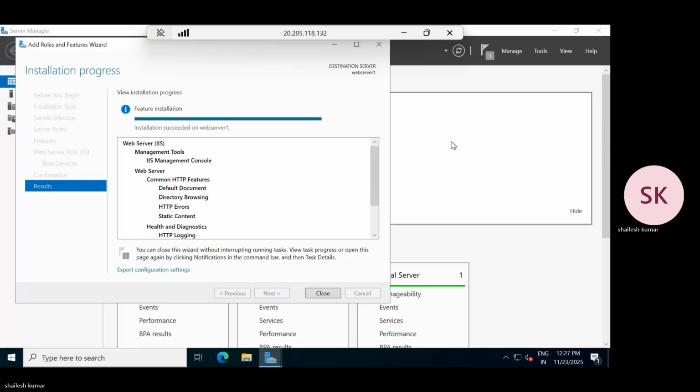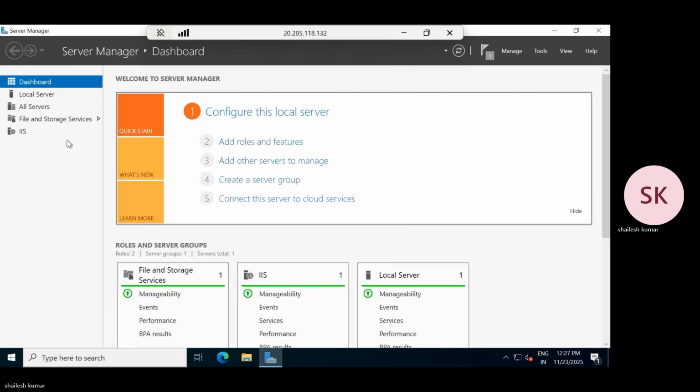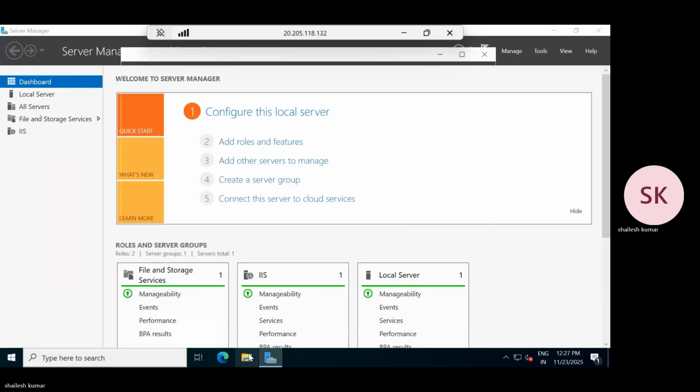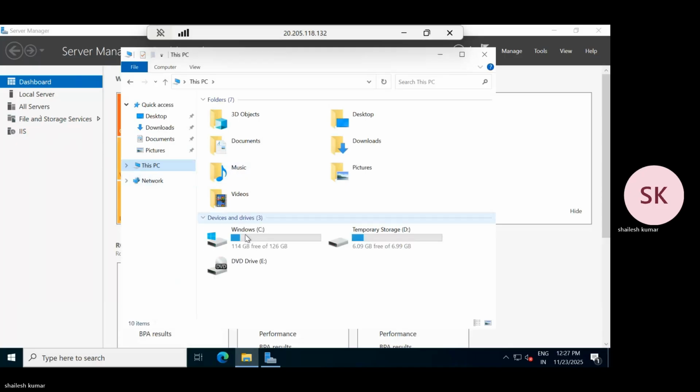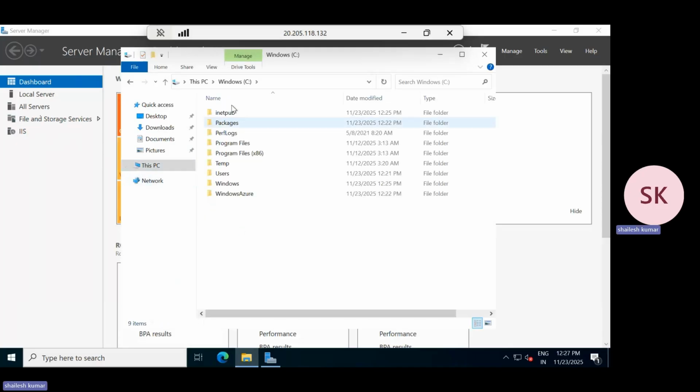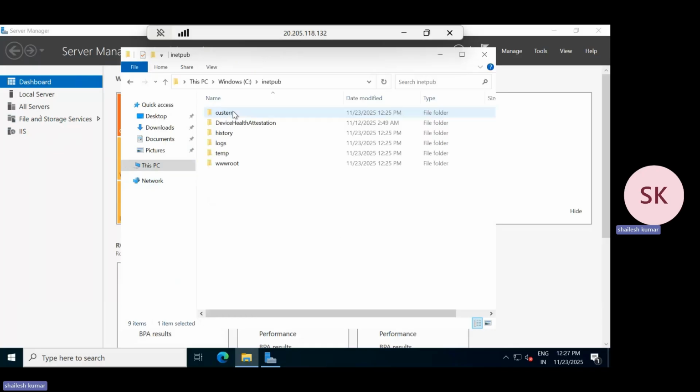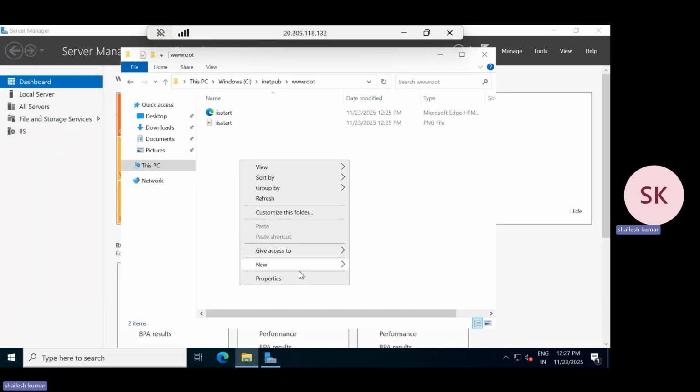Okay, now you can see it's installed. So click on close. After installation of the web server role, you need to go to the C drive. Under the C drive, I have the inetpub folder. Go inside wwwroot and here create a test file.